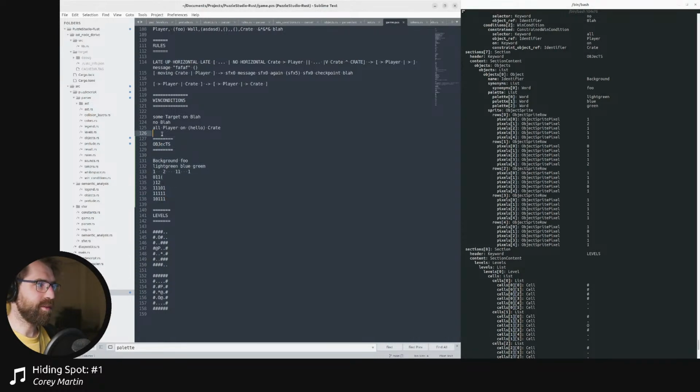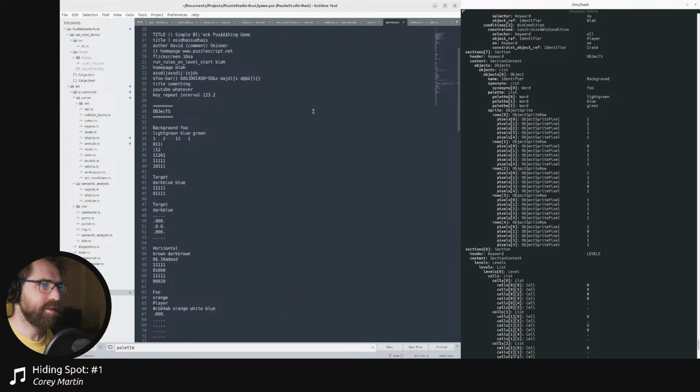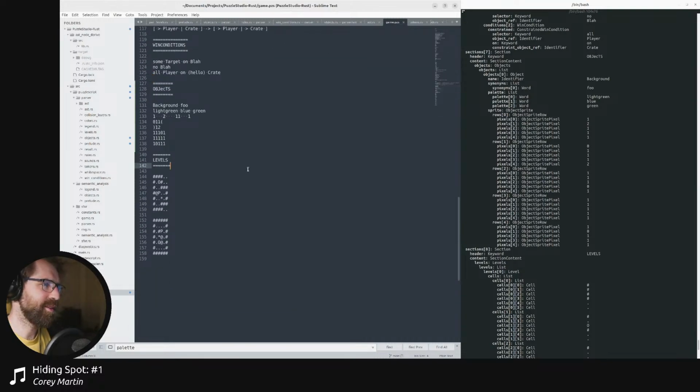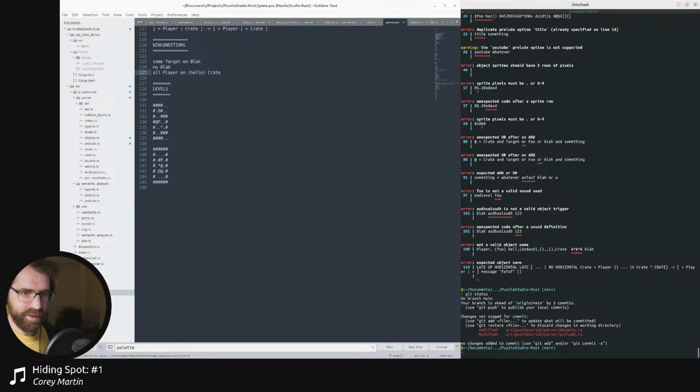So what I want to do is, because they do have to be analyzed in a particular order, like I need to know what objects exist before I can parse some of the other sections, I'll basically loop over all object sections to build up the full list of objects. That's nice. It means you can divide your file up in different ways. I think some of PuzzleScript's forks support that, but so does this, just by virtue of how I've decided to write the parser. Anyway, okay, I will stop there.